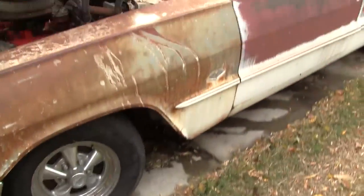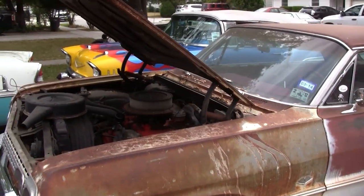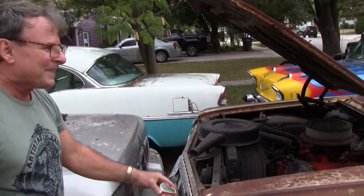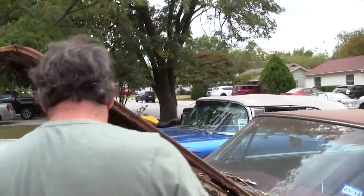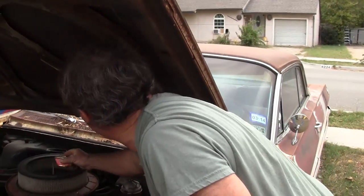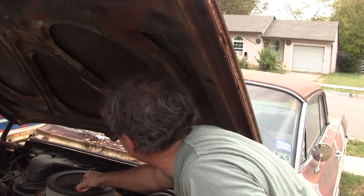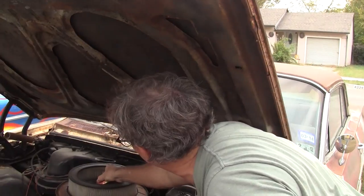So you said this '63 Impala 327 made you famous? How's that? Well, this is what I started videoing with. I bought this car. It had been sitting in a field since 1977, and I started filming what it takes to get it running and driving.